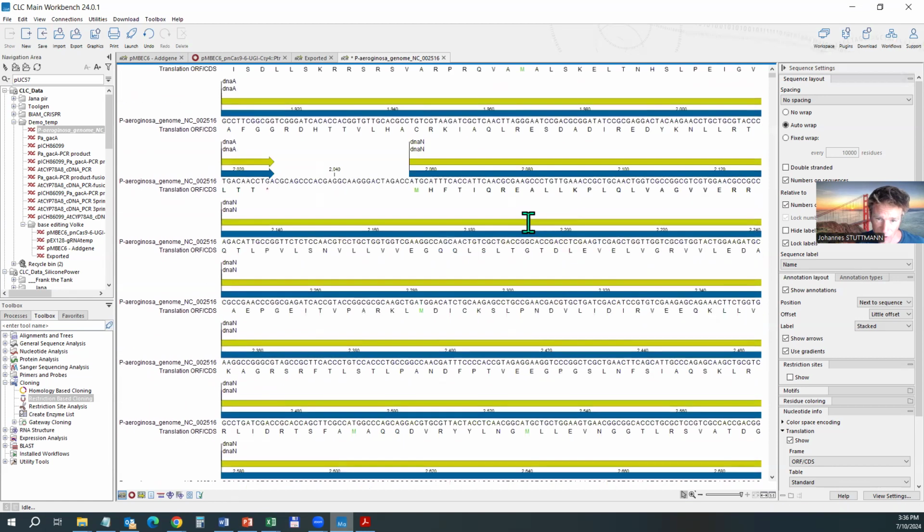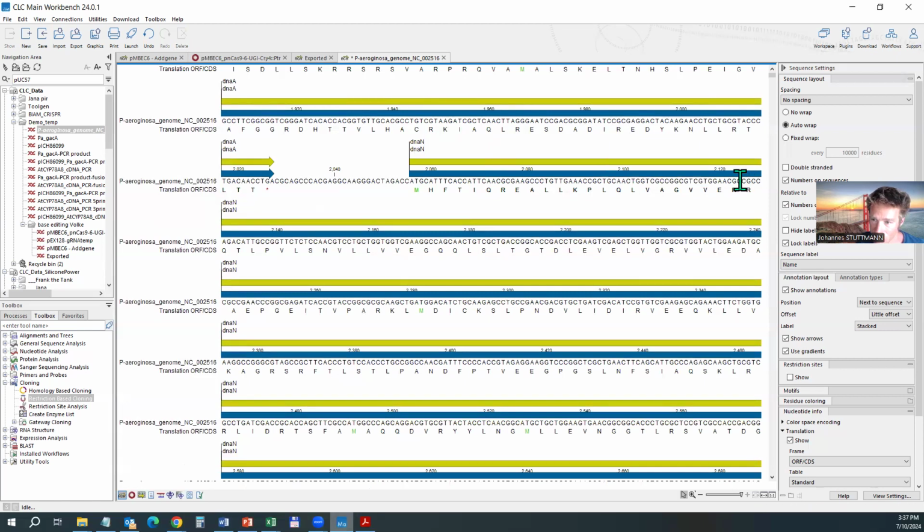If we look into dnaN, here there is also a CAA. Then there is no PAM sequence, so it's not possible here. Too close. This one here. So this would put the C that we target into position number 2, and it is preceded by a G, so this is not optimal.